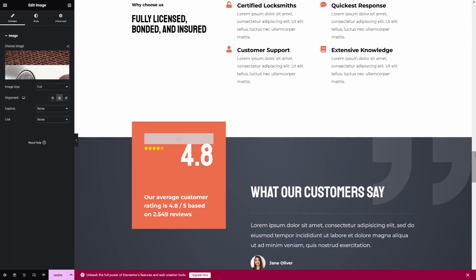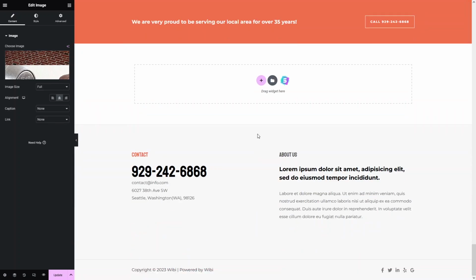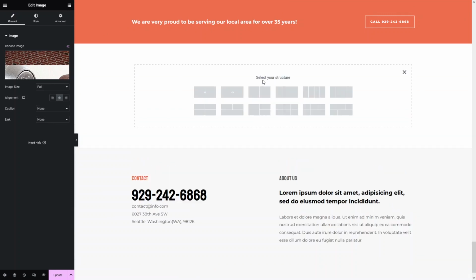So let's go to the bottom of our landing page. Okay, if I want to add a new section, I simply click here and add a new container. And you can see I can add the single column structure, 2-column structure, 3-column structure, and 4-column structure. So you can see the structure of the different layouts here. You can simply choose any one, whatever you like to have. If I go with the 2-column structure, I simply click here.